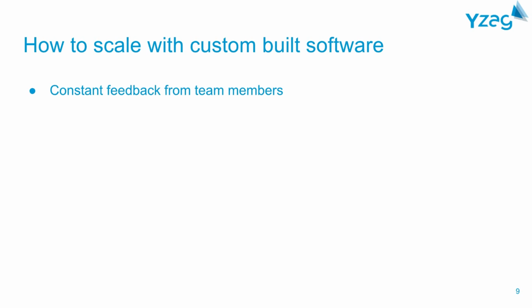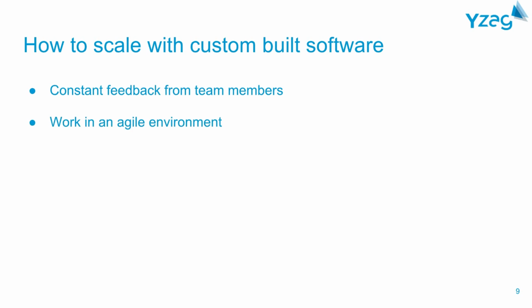Number one, constant feedback from team members. You kind of mentioned this about the frontline team members. It's always important to get feedback from people, have a systemized way of collecting that, being able to quantify it, being able to see, is this a unique case, or is this something that's recurring every single day and we're just not capturing it, and using that information to tweak, enhance and improve your software.